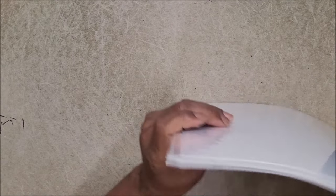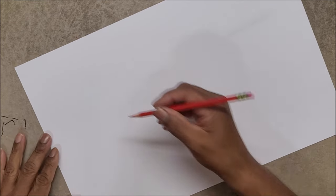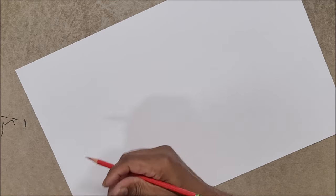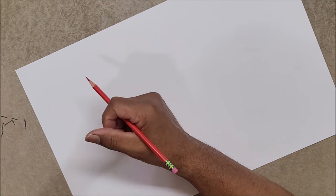So now let's get into the lesson. The lesson should take 5 to 10 minutes, showing how simple it is to draw the body, and you can develop your style from there. There are several ways to draw, and I kind of went through all of them as I was learning. Something I said in the last video: start getting away from your stagnant straight up and down positions. The only way you're going to become a better drawer is to make them run, make them jump.